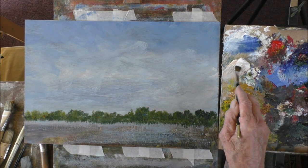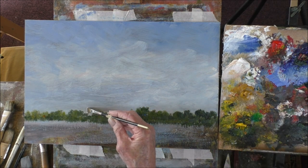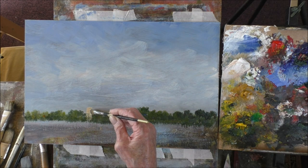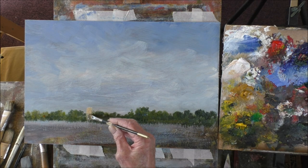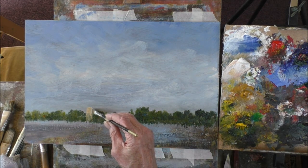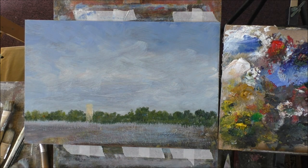So windmills are usually painted white, aren't they? Or off white. That's a bit enough. All right, well, probably a bit of grey might be a bit more appropriate in there.